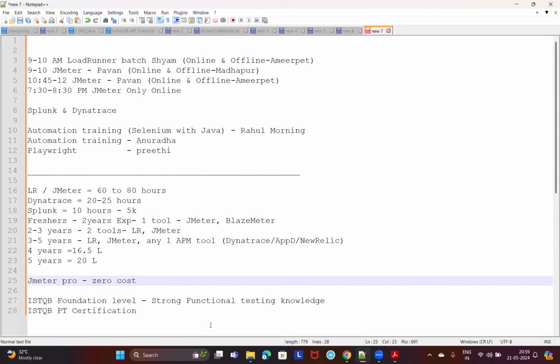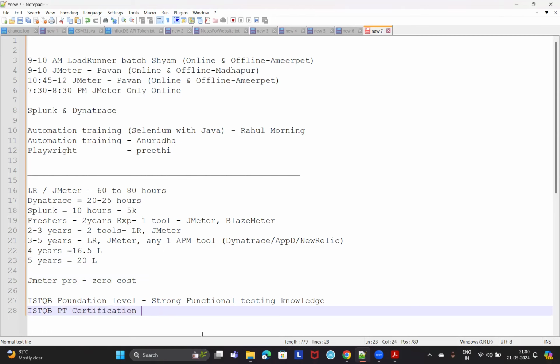And you can show that. If I am going as an experienced guy, then I can show the certification to the respective company. Okay, let me tell you, no one selects you or gives you jobs seeing your certification. That is just an added advantage. Particularly in the performance testing field, 70 to 80% will not have any certification.